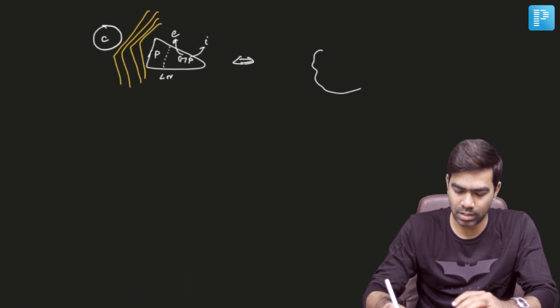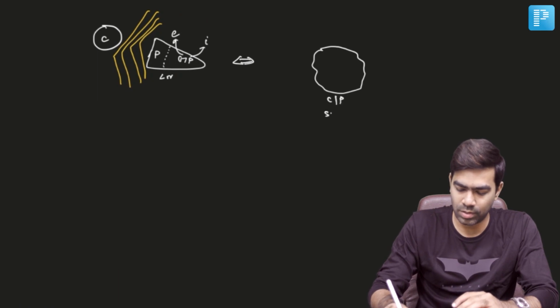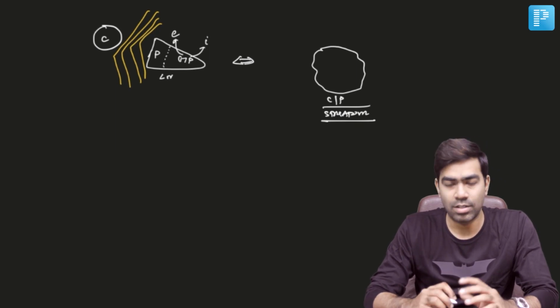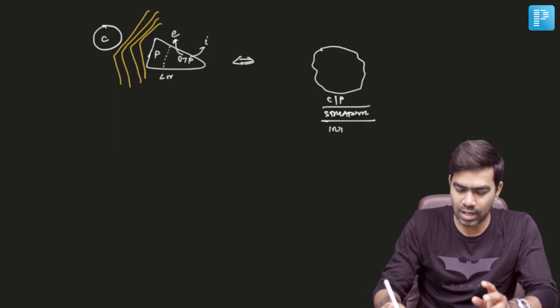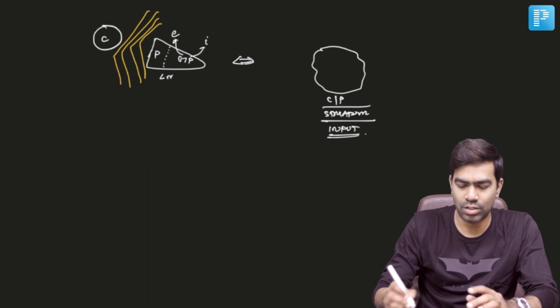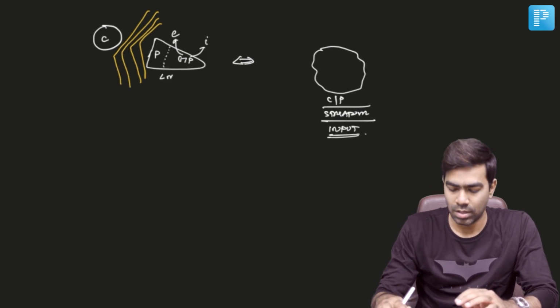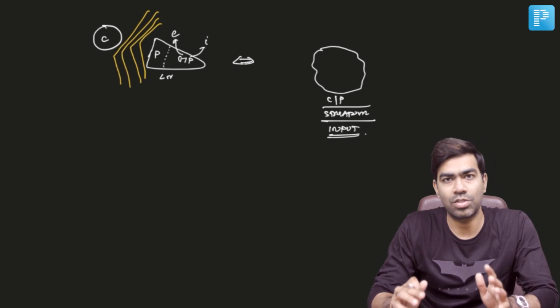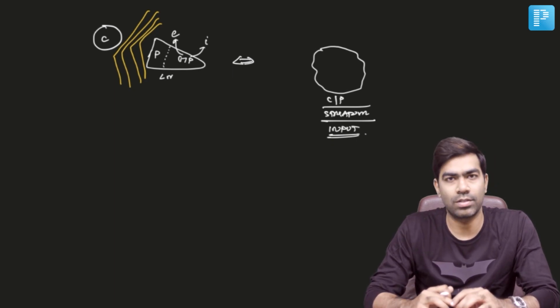I can combine caudate and putamen together in a single structure called as striatum or neostriatum. And striatum is the one that's going to serve as input nucleus to the basal ganglia, which means whatever input that comes into the basal ganglia has to come through the striatum. That's why it's called input nucleus.